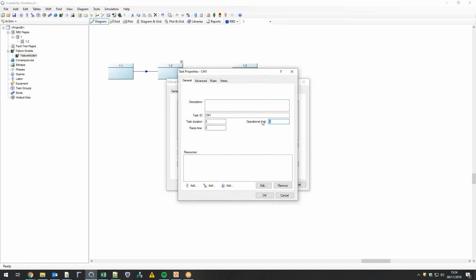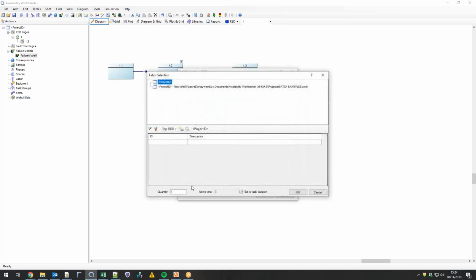We can assign any costs to this, add descriptions, other notes fields, or even dive into some of the more advanced features related to this task. Once we've created our task, given it a duration, perhaps we want to assign things like labor or spares or even equipment that we require in order to complete this task. I can do this directly from here. If I select assign a resource, I'll be presented with the list of all of the specific category that I've selected within my project. I can assign filters to look through this or directly create new labor categories and labor types from this menu.